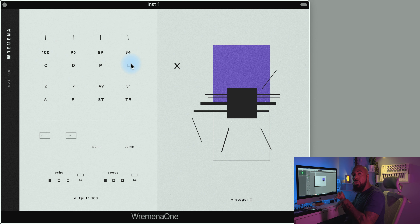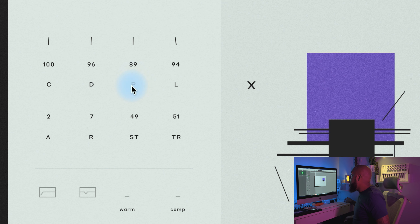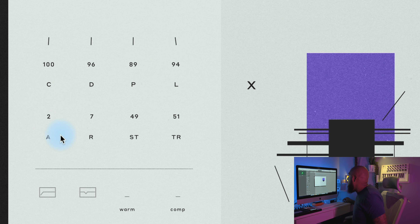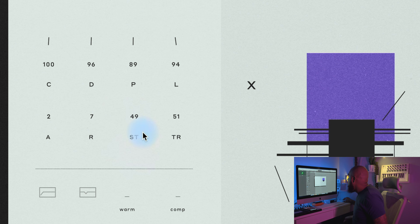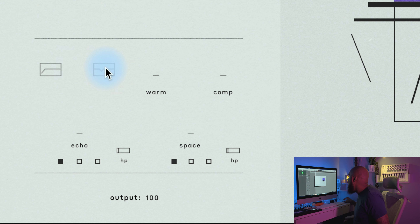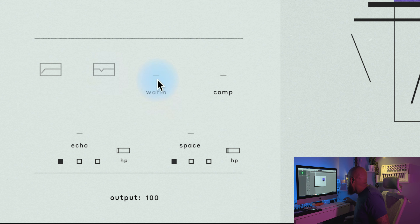Up top you'll see C, D, P, and L — different microphone parameters for adjusting the placement and sound of the microphones. The first microphone is a large diaphragm condenser microphone, the second is a small diaphragm microphone, the third gives you the sound of a pedal board, and the line gives you a clean sound from the guitar's line out. This knob here is your attack, this one is your release. The ST parameter lets you adjust the air and atmosphere of the guitar, and TR adjusts the after-touch — the sounds and artifacts you hear after you release a key.